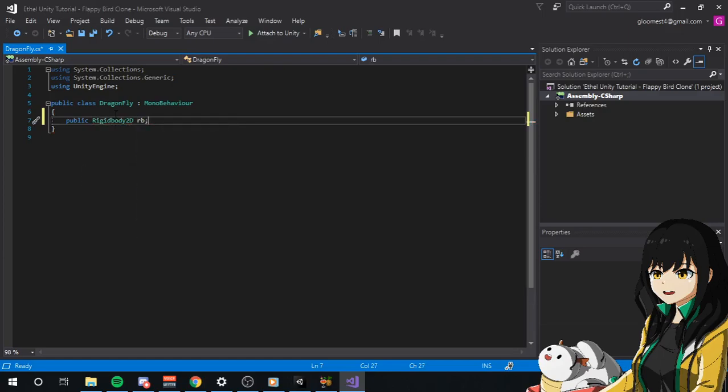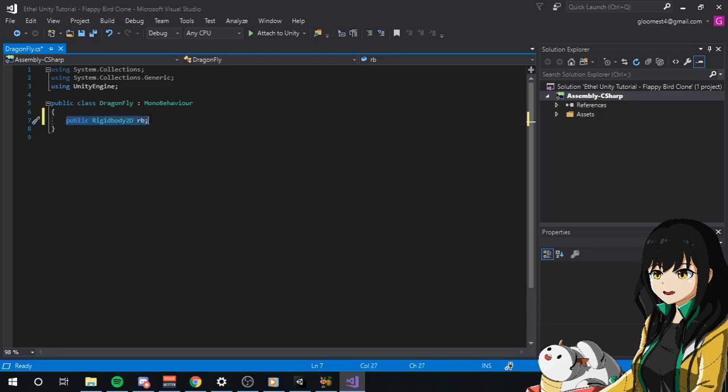Right? Now, as I said before, public means this RB can be called by other scripts. Rigidbody2D is the class type. It's the type, the component that I'm referring to. RB is the name.